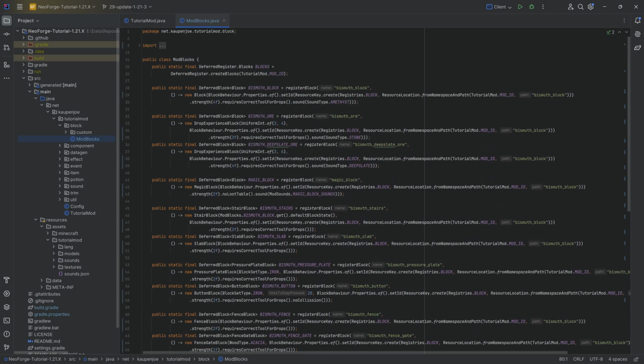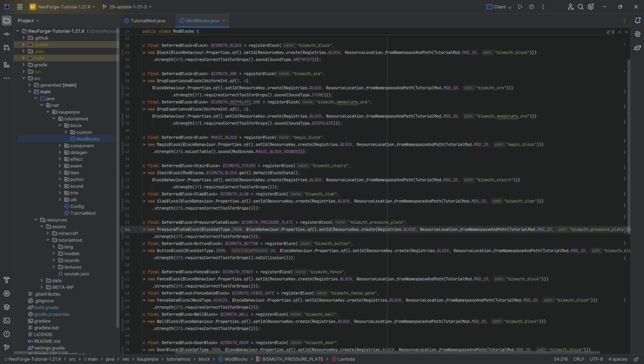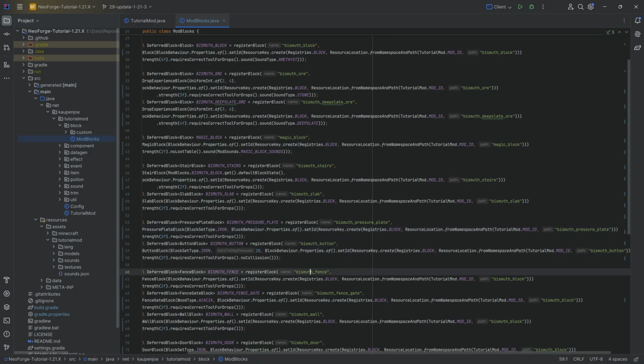Anyway, now that we've copied this over, of course we need to go through and change the name here. This is extremely important: we change the name of the resource key to the proper name of the block. So basically what I'm doing is double-clicking on this to select it, pressing Ctrl-C to copy it, and then Ctrl-V to paste it in over here. That is the whole idea. I'm going to do this for all of our blocks.